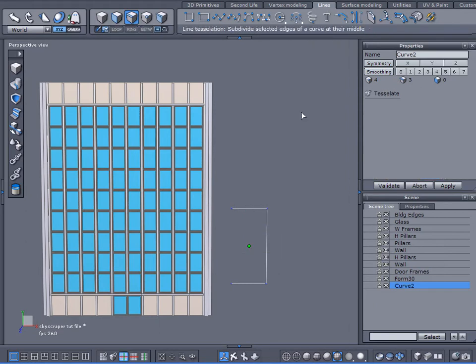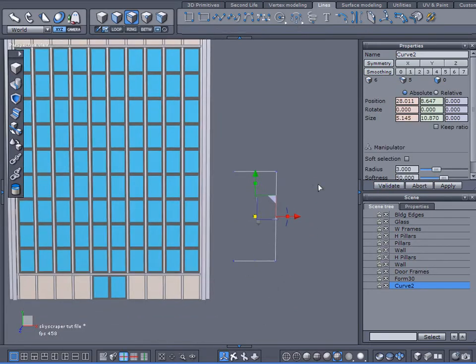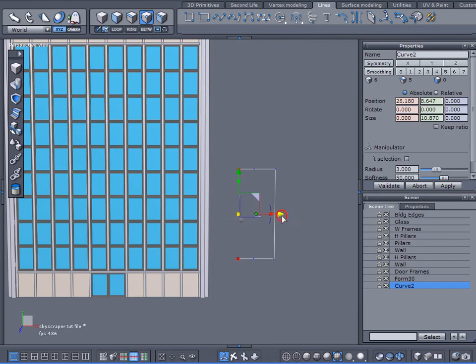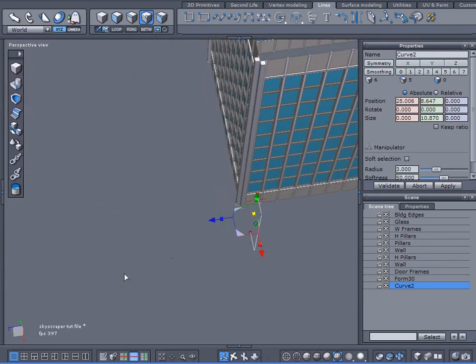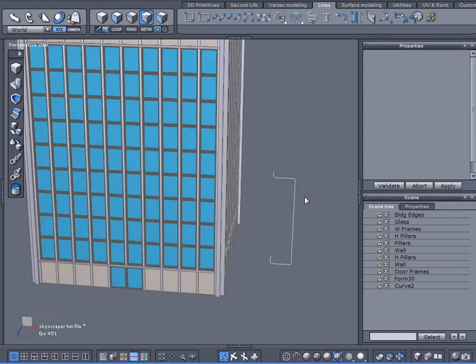I want to insert a point. I'm going to hold down Shift, and then click, which will put a point right in the center of that line. Hold down Shift, click, it'll put a point right in the center of that line. Select points, and I'm going to move them right over there, and then move them away. So I have, let me click off of it, I have this shape.